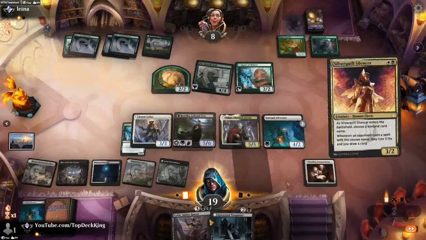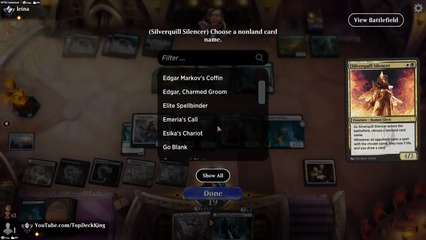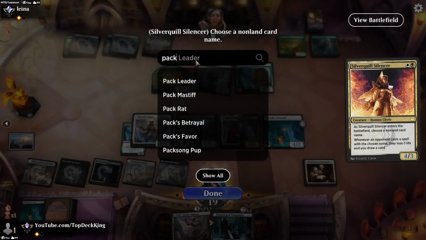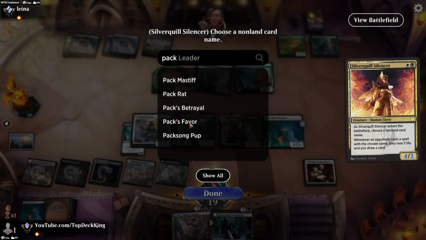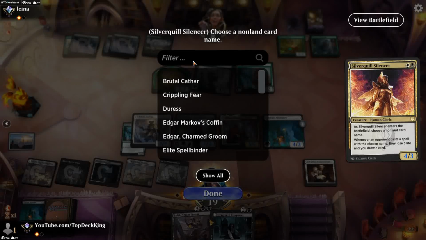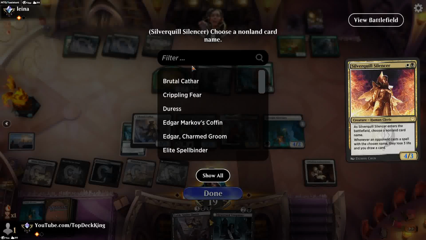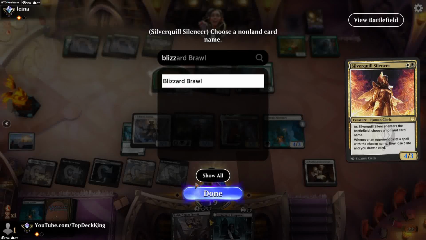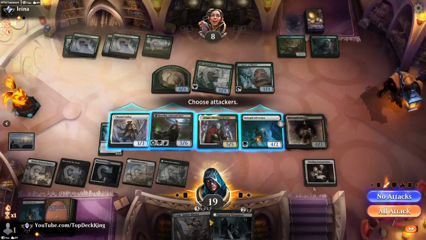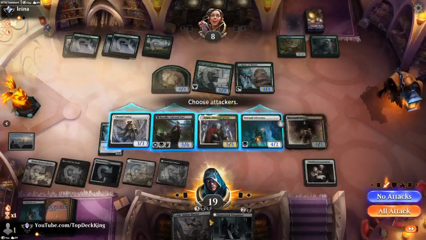I'm not really sure what that was. What do I call here? What's the werewolf called? Pack leader? Is it pack leader one word or pack leader two words? Uh, Ren? Blizzard Brawl probably. So they can't block this. Let's say they block this and block this. That's 8.